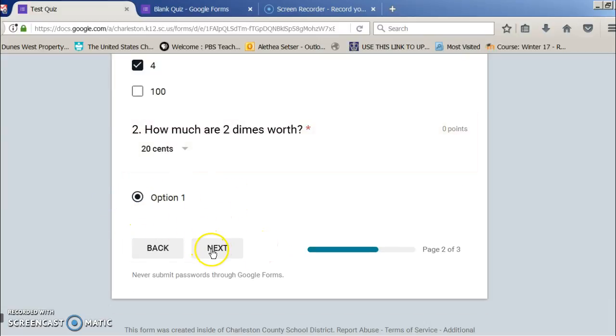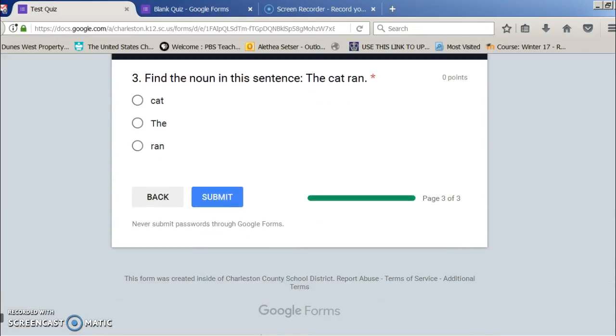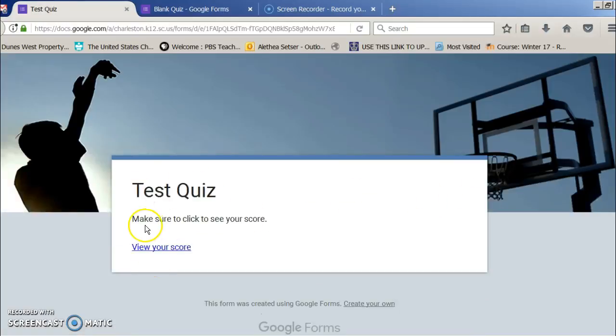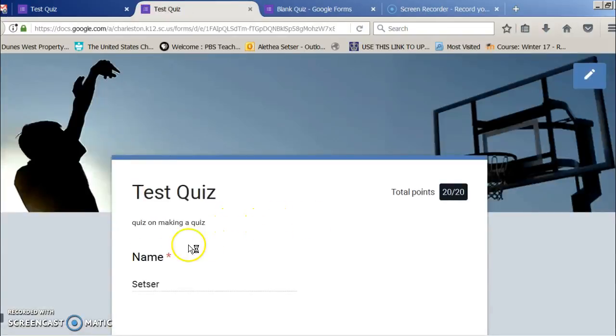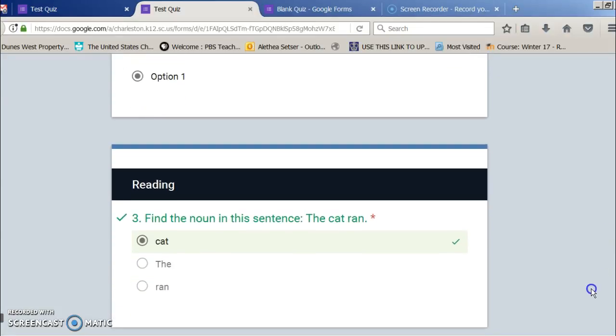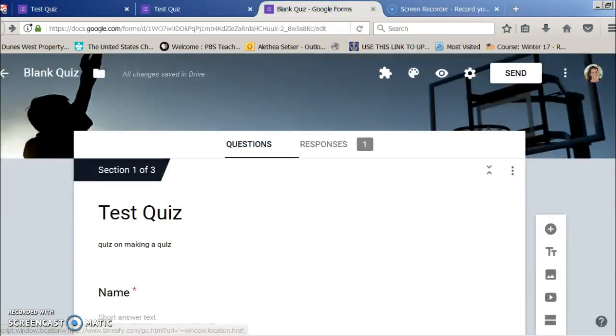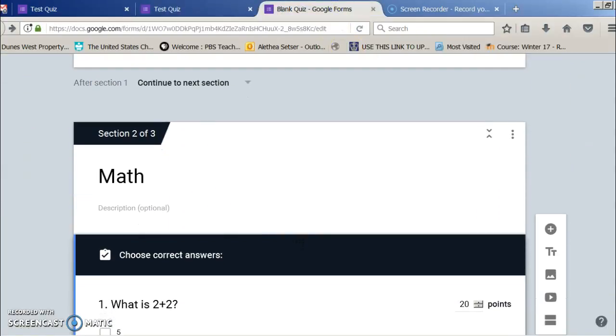It looks like I have a blank question in there. And I will click submit. It will ask the student, make sure to click view your score so they can see what they got right and what they got wrong, which is a nice feature. Now I'm going to go back and fix that one that had an error in it.